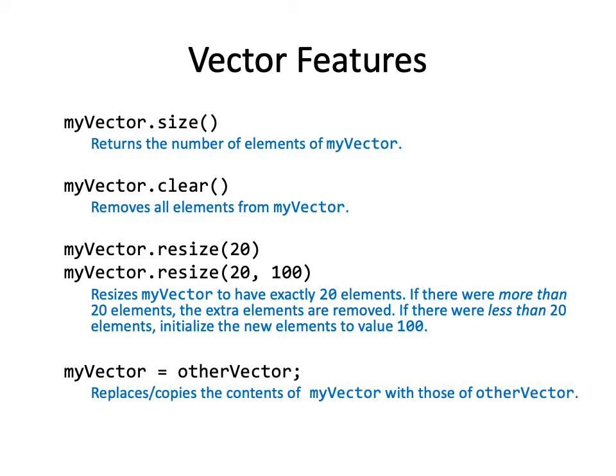Another really useful feature for vectors is a special function that doesn't even really look like a function, and that's the assignment operator, or the equality operator. The vector class rewrites what it means to be equals for the vector object. That's complicated too, we'll talk about it when we talk about classes. But suffice to say that you can set one vector equal to another vector. In this case, we're replacing or copying all of the values of my vector with the values from the other vector. So now my vector will have the same size as other vector, and all the same array elements as other vector.